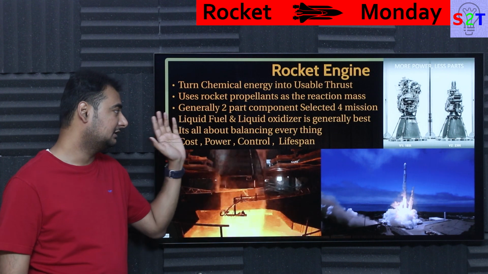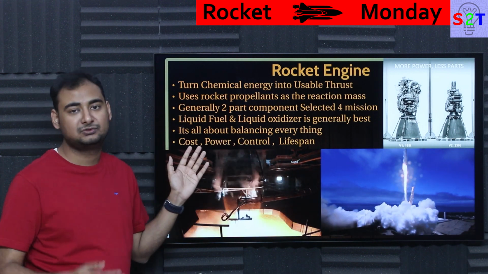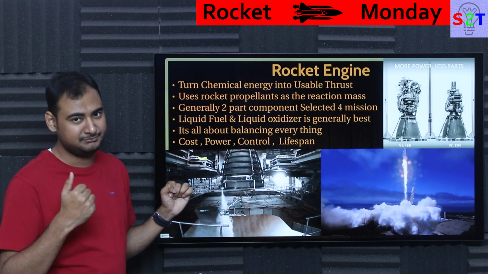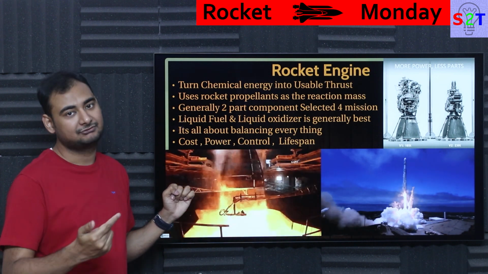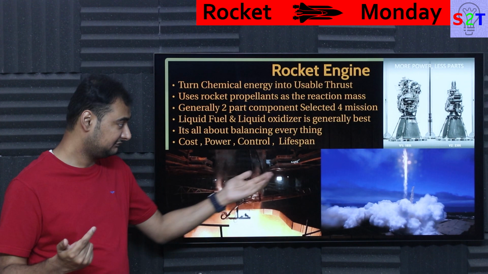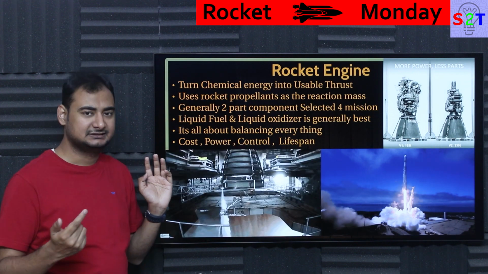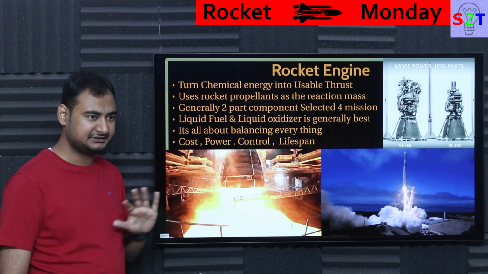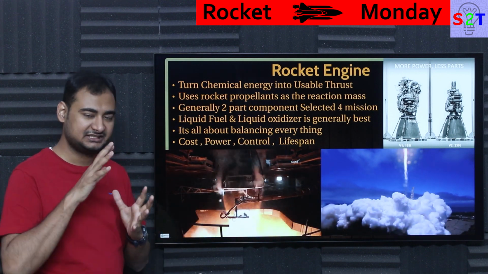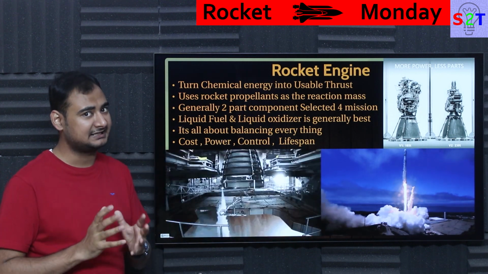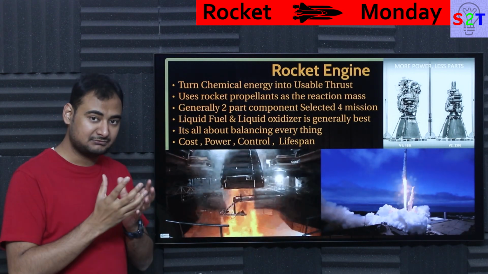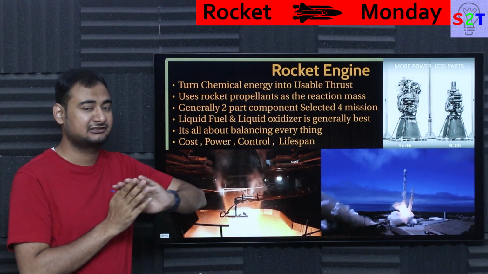And liquid fuel with liquid oxidizer, generally liquid fuel could be many things. There is right now one new contender that is coming up, that is liquid methane, CH4. Before that, RP1 was the king. Falcon 9 still runs on that, and there are some other options which are not as popular, but you get that point. RP1 has the most oomph to it. Basically, if you want to get out of a gravity well, this has the most amount of horsepower, but again, it has heavy byproducts, meaning once you combust it, the products are heavy. Inherently, it cannot go very fast.